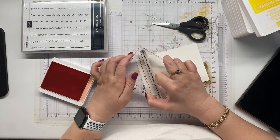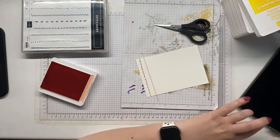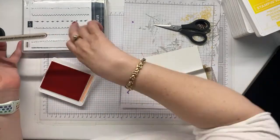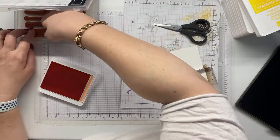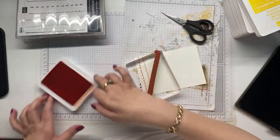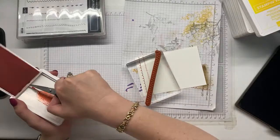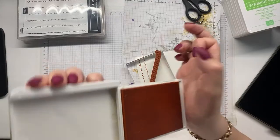Okay, so I want some space between it. I don't want them butt up against each other because one, that'll make our life longer, which isn't necessarily what we want. Okay, and pop this here. This is Flirty Flamingo. Then we're going into my favorite yellow orange, which is Mango Melody. We like Mango Melody, don't we, Mon?